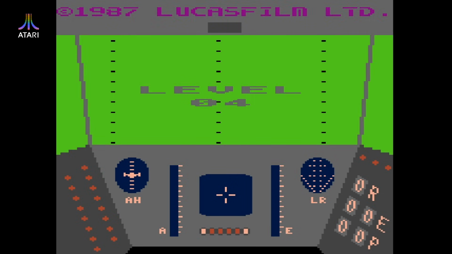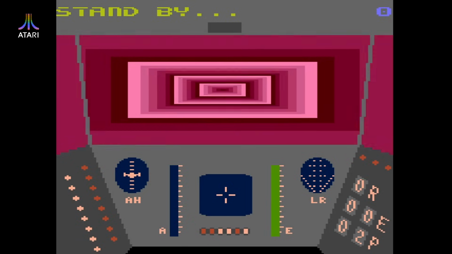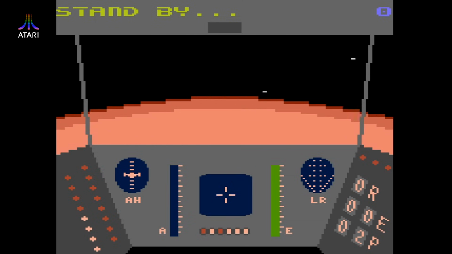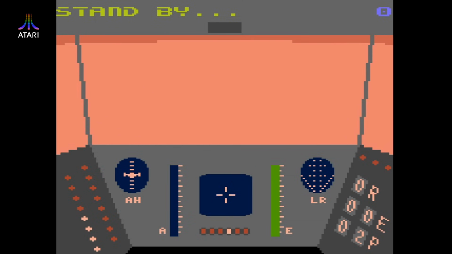Welcome to this week's Battle of the Ports and a game that was the first of two products from the fledgling Lucasfilm Games. Rescue on Fractalus was first released for the Atari 8-bit line of home computers in 1985. The game is a space combat simulator in which the player flies a space fighter near the surface of a planet with the goal of rescuing downed pilots.